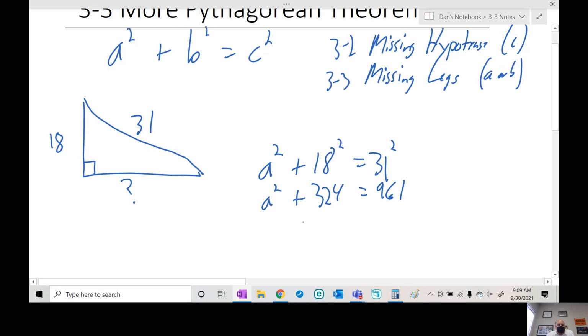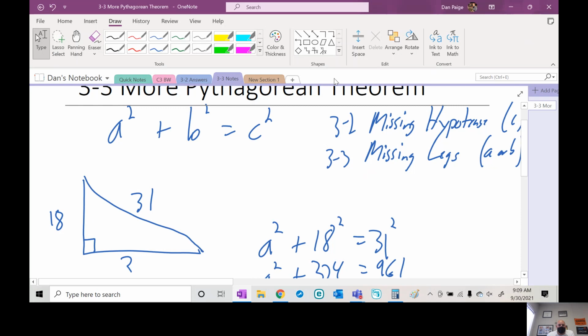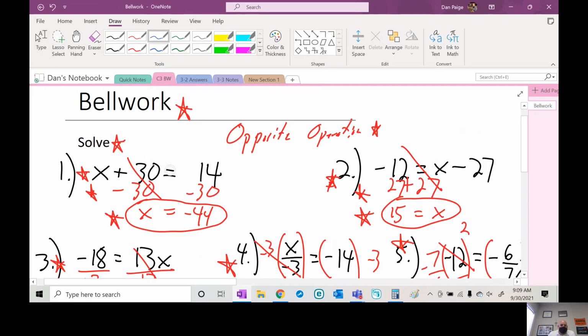That's right. In this line, instead of adding those numbers together, because they're on the opposite sides of the equal sign, you subtract them. Look, you can think of it like the bell work. So if we look at the first one in our bell work, it looks just like that, just like this right here, except the only difference is it has a little exponent of squared there. But you're doing the same thing.